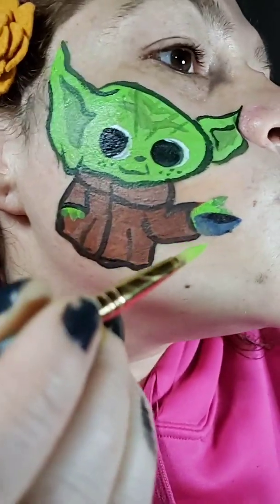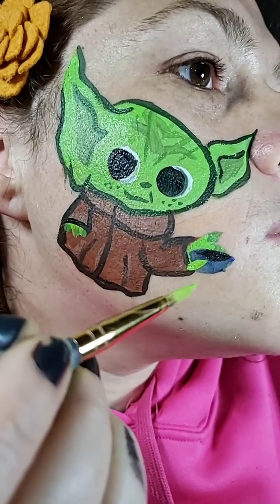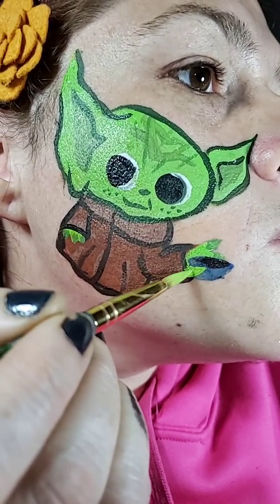Oh, actually, I need to do... I forgot, why didn't you remind me? I need to do a green handprint or thumb of his. So I need to get into the green and I need to load it up really good because I need a nice solid green finger. So I'm just spinning my brush and my paint, loading it up really nicely. So all I have to do is go like this and it's on there. Okay, because he's holding the cup. And go like that. Right, and then we're going to let that dry for a second.